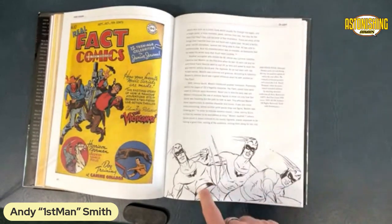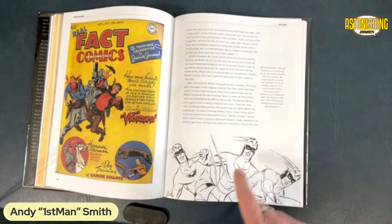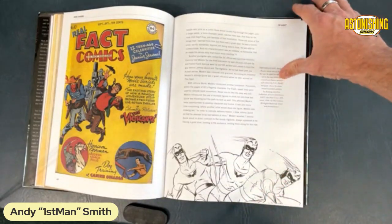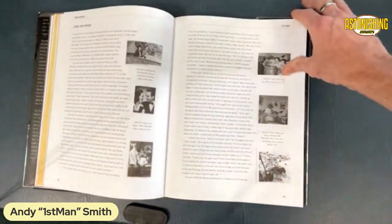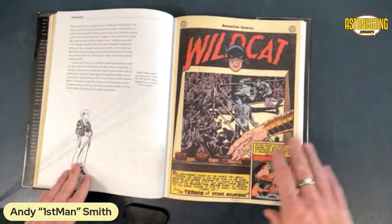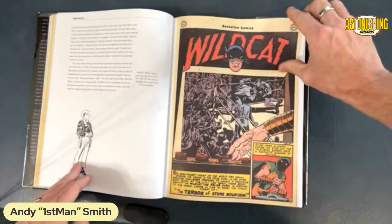And I think part of what I really enjoy about this is you can tell the pencils underneath weren't super tight. He did a lot of drawing in the ink. And that's what Joe Kubert does as well. I'd love to do that, but I pencil my stuff so damn tight. Then he worked on Wildcat as well. I think Irwin Hasen created Wildcat, not Mort.